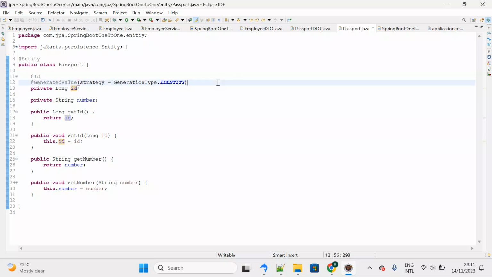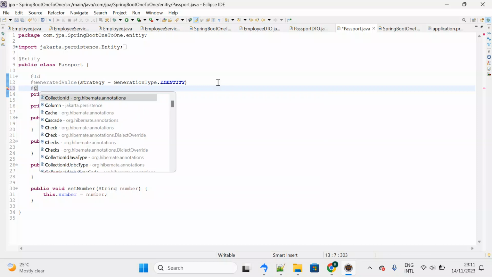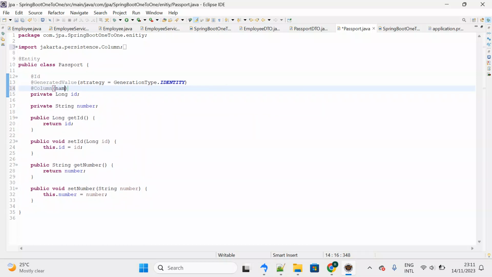But if you specify @JoinColumn and give your own column name, like name equals, whatever column name you specify here, then Hibernate will look for that column name.